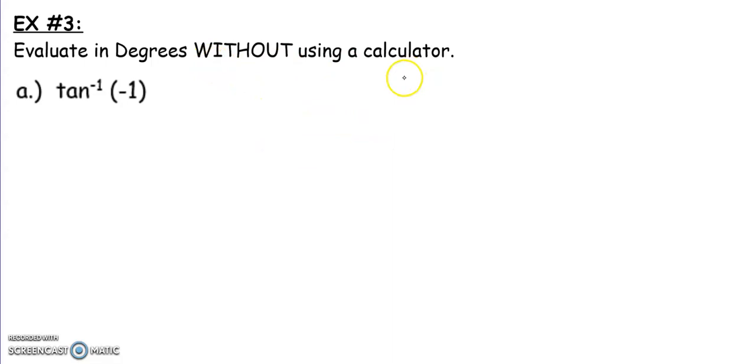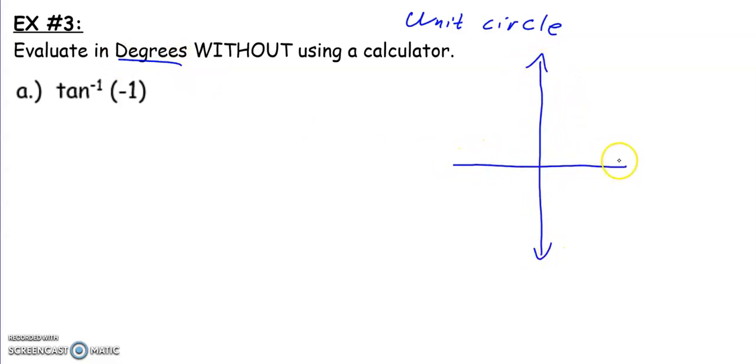Now notice again, I say without a calculator. So that lets me know again, I need to use my unit circle. But this one says do everything in degrees. No big deal. Tangent, though, is kind of a pain because remember, tangent is sine over cosine, or when we're looking at our points, it's y over x, or another way of saying it would be y over 1 times 1 over x. And that's going to help us get our negative values, or our arctangent values.